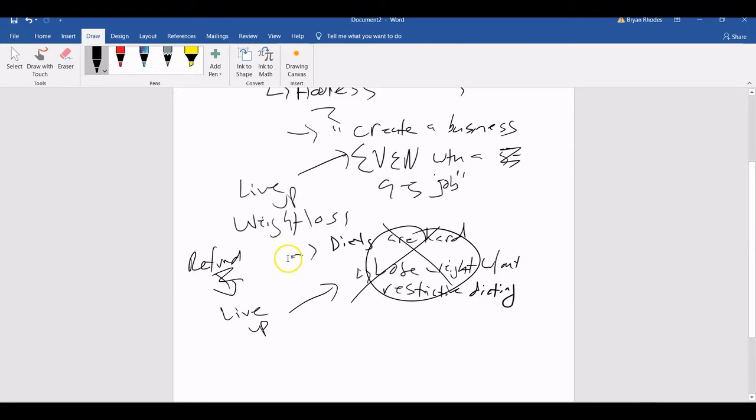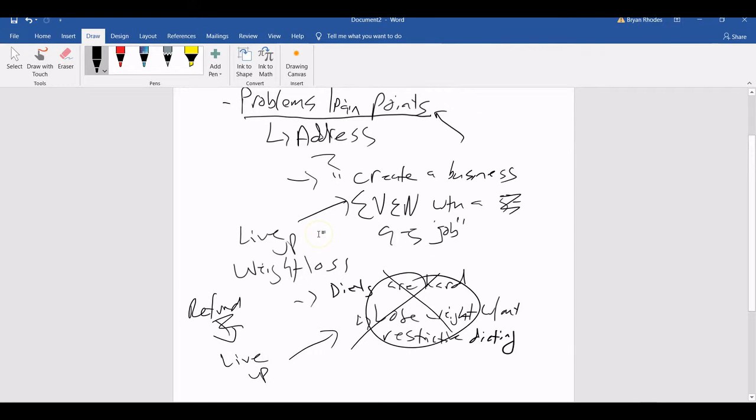Something that really irks me is when I see that, because I know what it takes to start and run a business as a full-time worker. I did it. So I know the amount of time and energy and sleeplessness and struggle and stress and anxiety that process creates. That's why whenever I see something that makes that claim, I'm going to take a very serious look at it. As a business owner, I've bought products to look at them and say, okay, does this do what it says it's going to do?